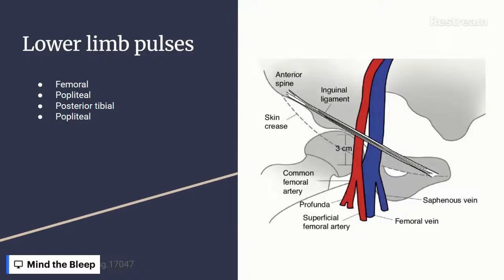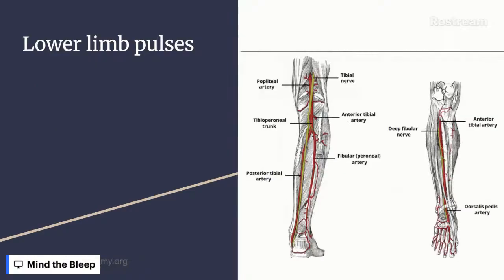And now, going to the lower limb, we've obviously shown you the surface anatomy of where you'd look for the femoral artery, but this is a nice diagram showing how the external iliac vessel turns into the femoral artery when it passes through the inguinal canal, and then produces perforating branches. So other pulses that you're going to be looking for are the popliteal pulse, so behind the knee. I don't know if you can see my mouse, but that's where it is.